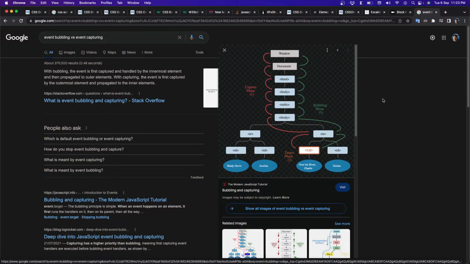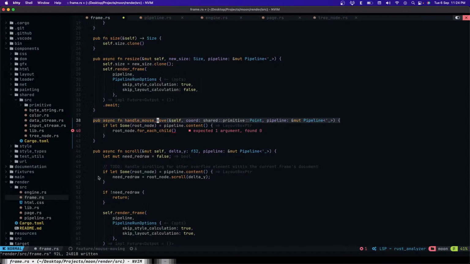Let's just add a very simple mouse tracking thing. We must travel through the whole stack of elements to see what is the smallest element in the tree that has a mouse over, and that will be the active element, I guess.